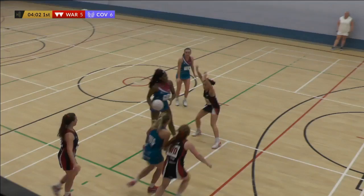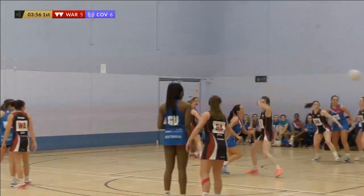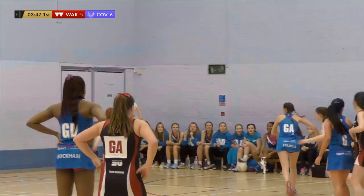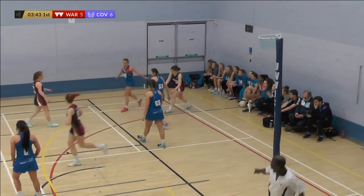Arms over the ball. Lovely. Gilson's not letting her player near the D. That's what we want. Good pressure by Emma. Good attempt from Knowles to stop that, but Coventry are finding some space within. And a lovely switch by the girls in the circle. You go, Holly. Pressure goal on. She's going to keep her out there now. She needs to find something. Kehoe's going to get in front of Coventry for that one, and it's great pressure. Replay ball.